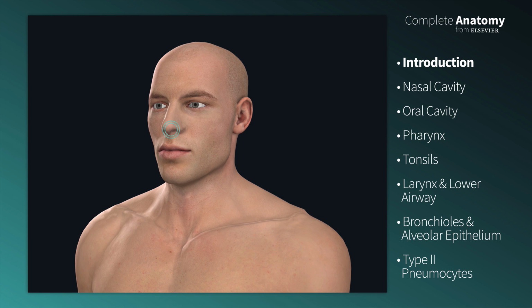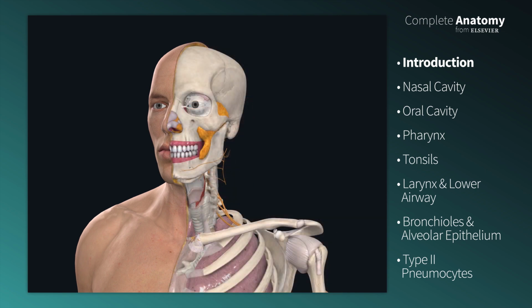SARS-CoV-2 can enter the nose or mouth through inhalation of virus-containing water droplets. These tiny water droplets can settle on the wet mucosa of the nasal and oral cavities. SARS-CoV-2 enters cells through the angiotensin-converting enzyme, or ACE2 receptor. Mucosal cells in the nasal cavity can express this receptor, and the infection can start here.